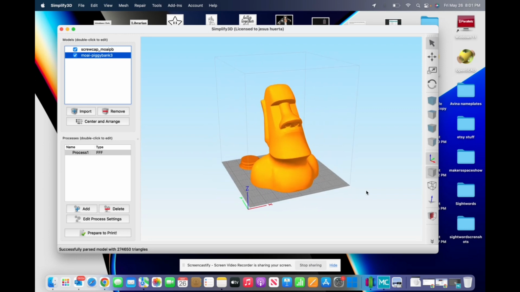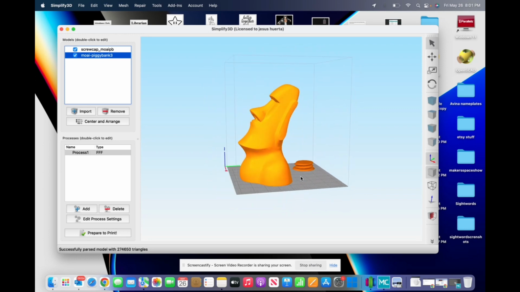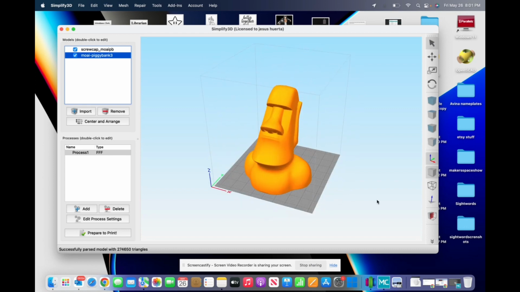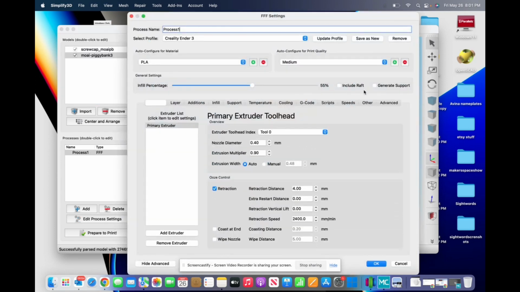And there we go. Now you can print it at the size it is. You can print a little smaller and see if your coins fit it. Print these first, maybe a little bit smaller if you want. Make your coins very small. It just depends what you want to do. But I'm going to go to my process settings. And this is way too high. I was printing something else. We needed about 20%, 15% around there will work.